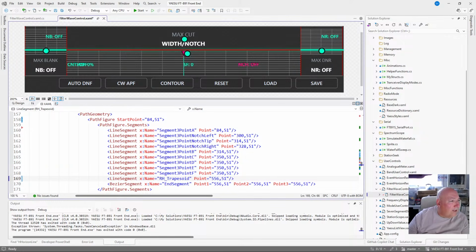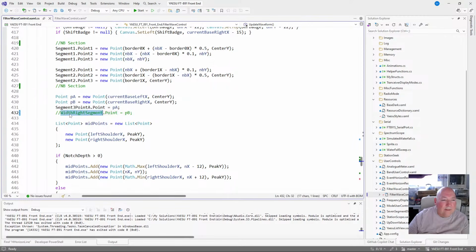A four-sided flat shape. Okay. Trapezoid. I've just closed it down and I've forgotten. I don't know how to spell trapezoid. Okay, so it's the right trapezoid. So we're going to go and rename that now. Right trapezoid. That means something.